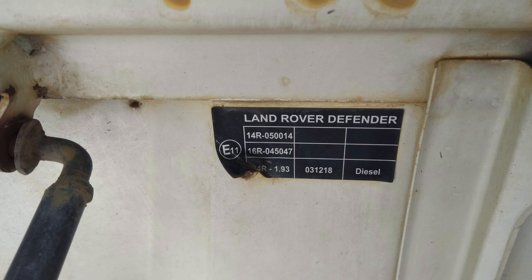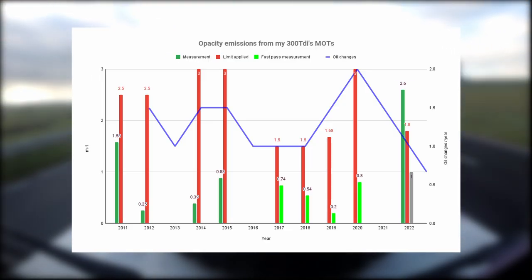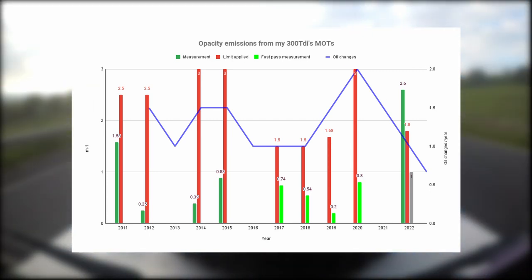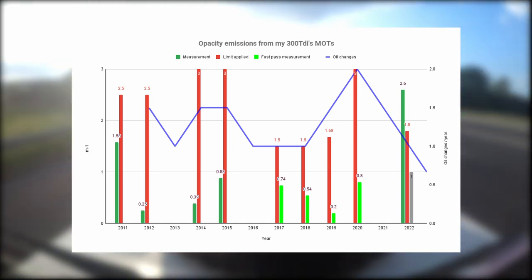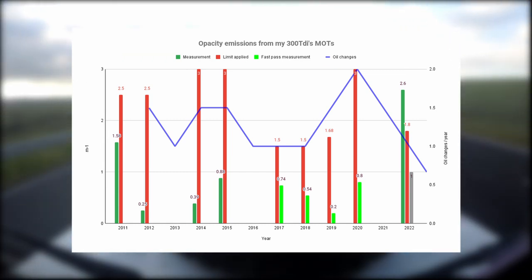2005 and 2006 300 TDIs have got an additional sticker which specifically marks regulation 24 as having an opacity limit of 1.93, even though they still have the 1.89 sticker on the bulkhead. So all through those years of me getting this vehicle MOT'd, only once has the correct limit been applied, and that was in 2019 at 1.68. The 2.5 and the 3 I can imagine — that's the generic values. The 1.5 is the limit for vehicles from 2008 onwards, and where 1.8 came from I don't know. But in reality the green lines show I would have been well within the 1.68 limit all through the MOTs, until this year when I got a value of 2.6.